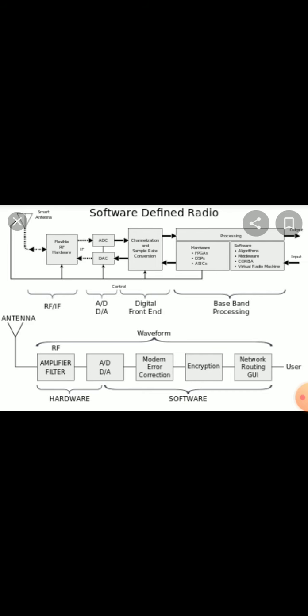So what are the advantages and disadvantages of software defined radio? The advantages are, first, flexibility, next, rapid prototyping, and it can be updated so that the device does not become obsolete. It has the ability to adapt to requirements, and it reduces deployment costs, that is cost efficiency. These are considered the main advantages of software defined radio.